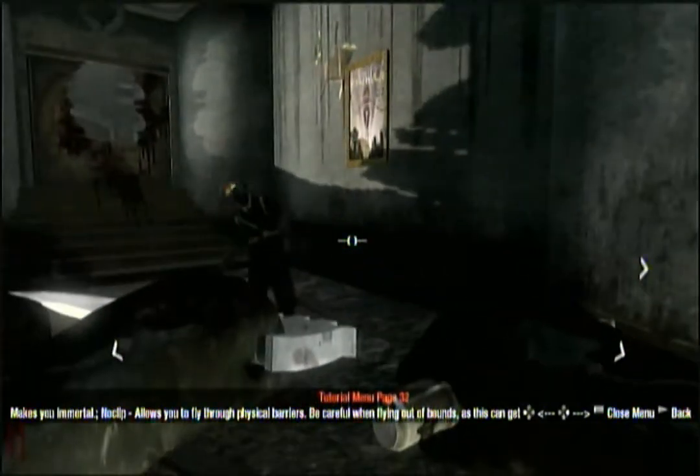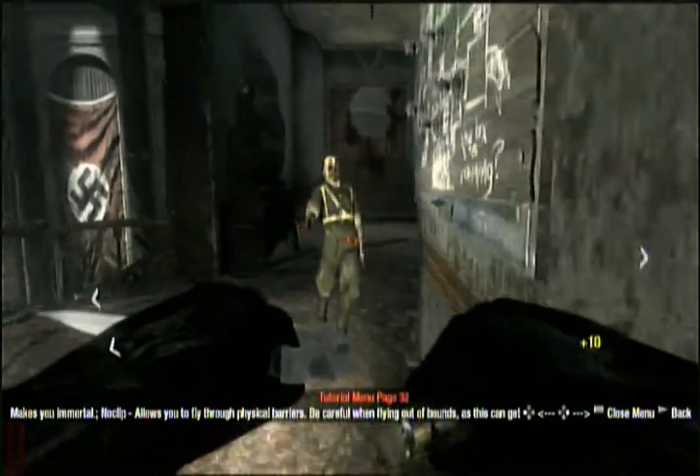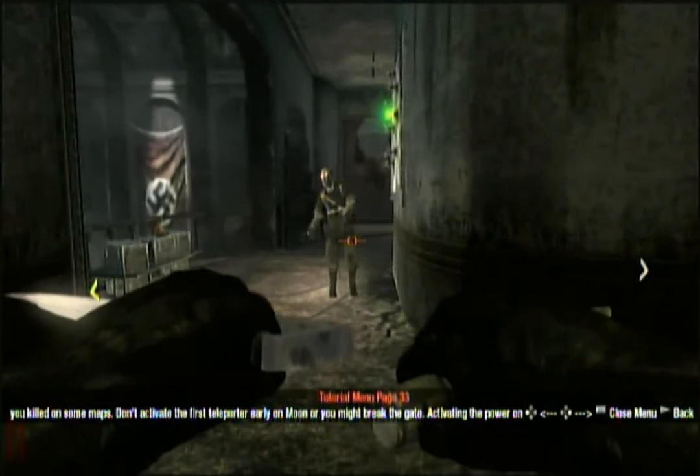No clip allows you to fly through physical barriers. You just saw me do that. Be careful when flying out of bounds, as this can get you killed in some maps.